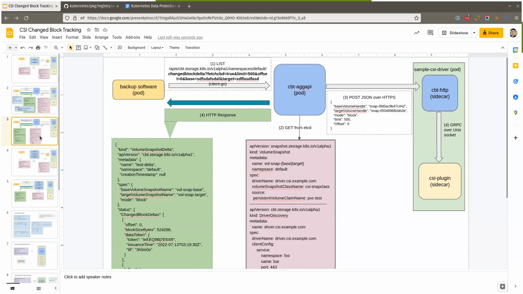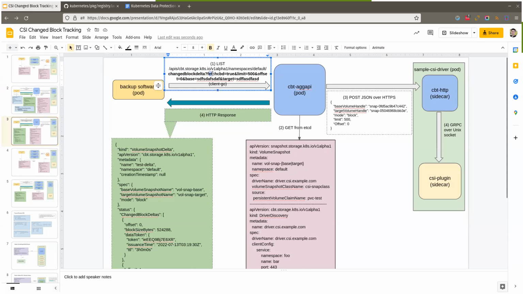But the semantics are slightly different. One of the key things that came out of our engineering discussion is that with list, because it maps to a GET verb, technically we shouldn't post a body payload inside the request.